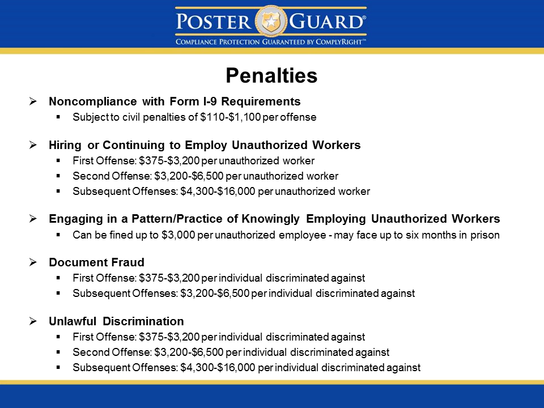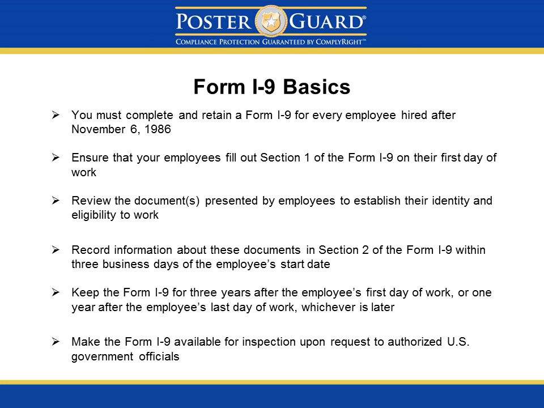Okay, so the best way to avoid these fines and penalties is to start with proper I-9 procedures. I can't stress that enough. Completing the form I-9 correctly is the single most important aspect of immigration compliance. When it's done right, your completed I-9 forms are your best proof of compliance, and they would be your key defense against any kind of government fine, investigation, penalty, or lawsuit.